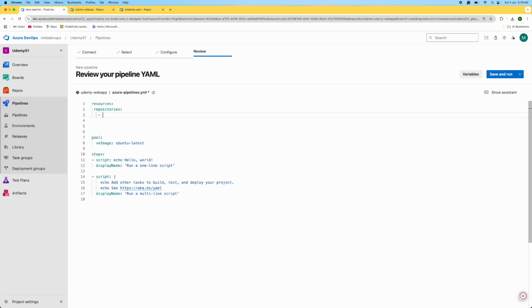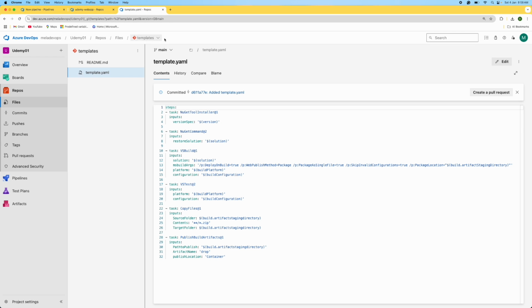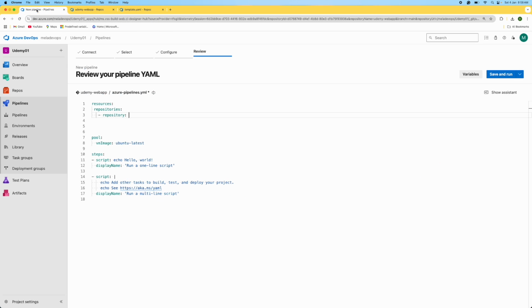Okay, it will contain your repository name. There could be multiple repositories. As I said, you can have multiple templates created. If you have multiple repositories, you can define everything as a list over here. What is the name of a repository? Templates. Okay, let's define templates over here, because I want to consume this particular file, hence I'm doing all this.